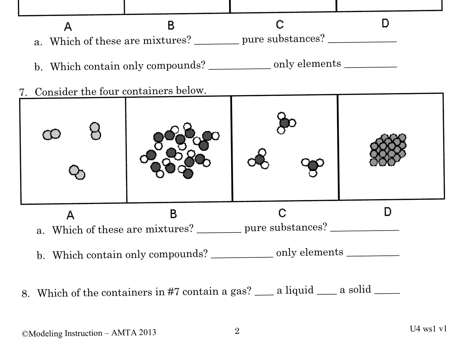Okay, so let's go through this really quickly now. Let's just answer the questions here. Which are mixtures? Let's see. Interesting. There are no mixtures in any of these, so none of these are mixtures. A is a pure substance. This is just a diatomic element. Okay, they're all the same, so it's not a mixture. It's a pure substance. These are all the same.